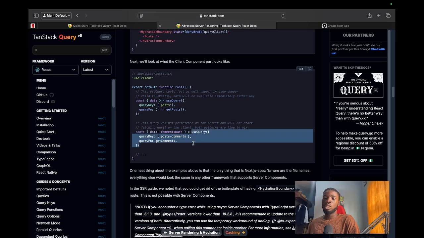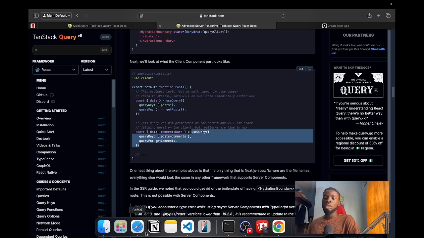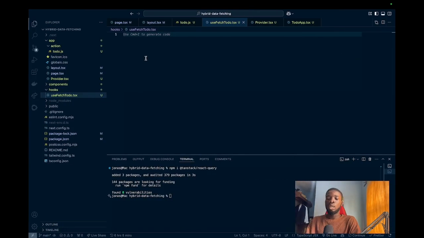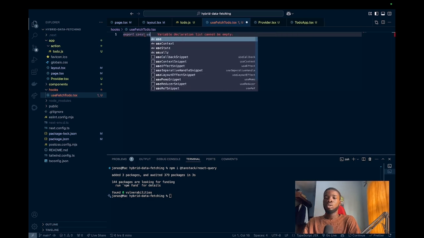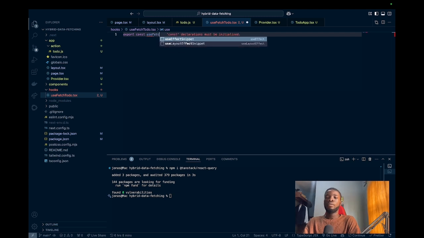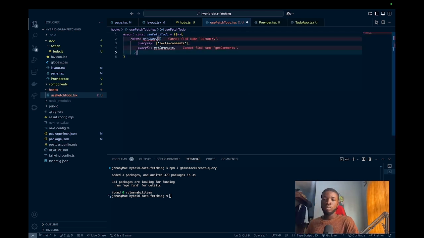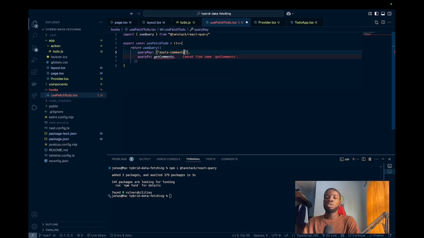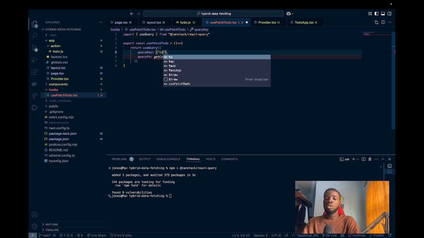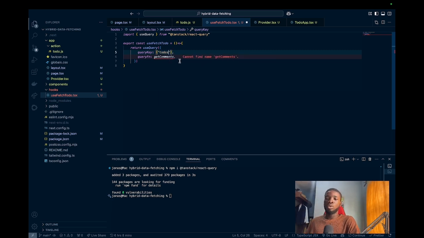So we want to take this, then go into VS Code, and then we have export const useFetchTodo is equal to, and you're just simply going to return this. So we want to import useQuery, then we want to change the query key here. In our case, we are fetching todos, although that is just a way to mock what we wrote. Basically it's just mocking an API request.